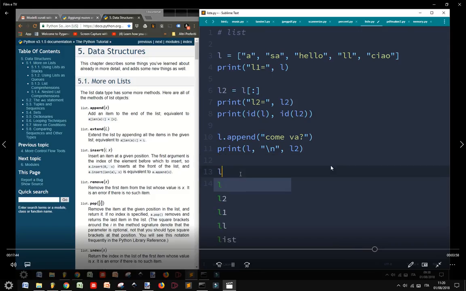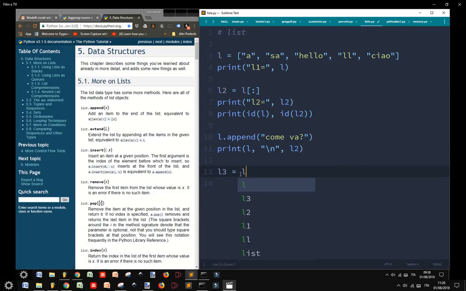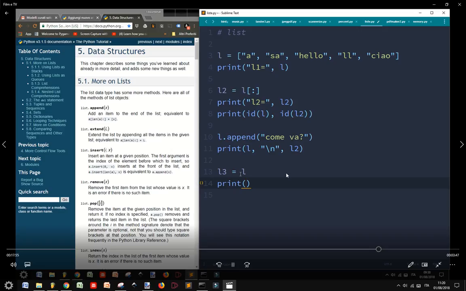Instead, there can be a situation where you have L3 equal L. In this case, this is different from this one. You can see we got 2 names, 2 labels, but the values are the same because these 2 labels are pointing to the same list.